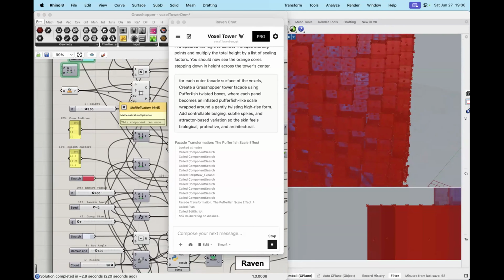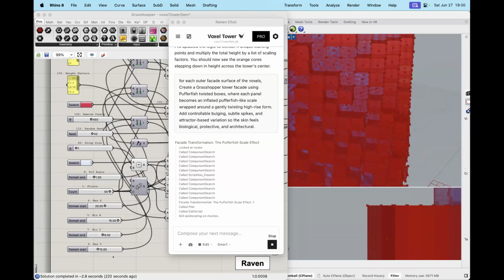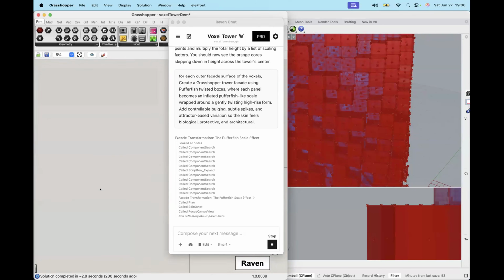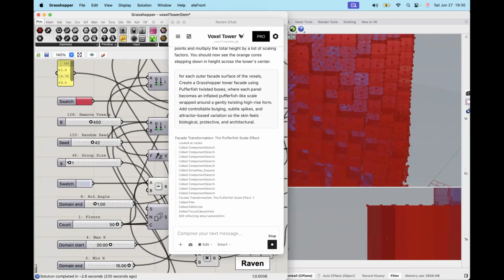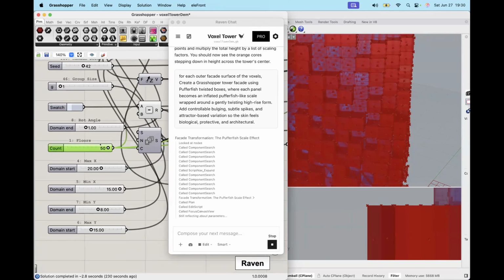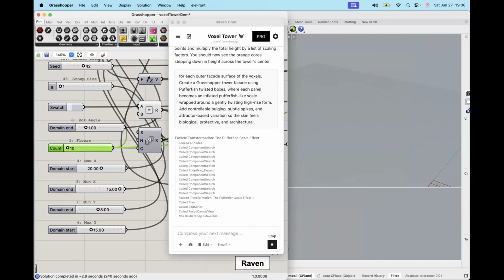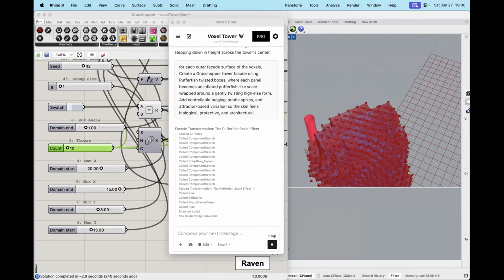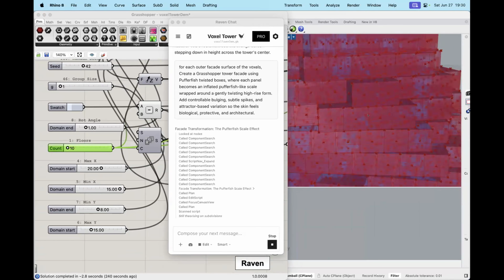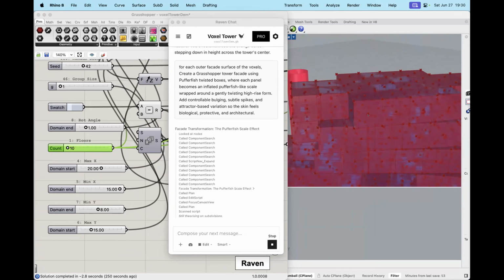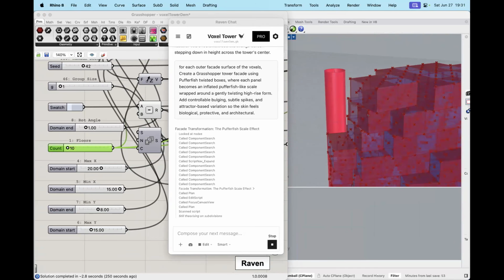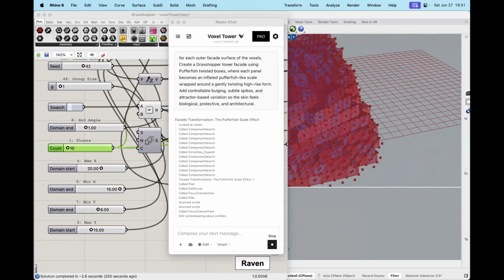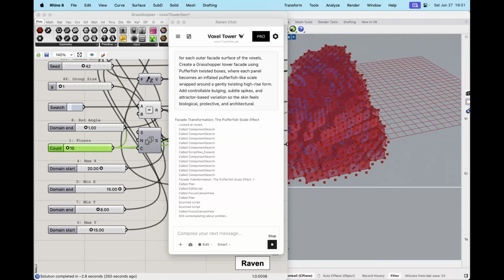Ooh, I feel like I'm gonna quickly reduce the height or the number of floors because Raven might be about to calculate a lot of things. So, okay, shorter tower, cores outside the tower. Just in case the facade script that Raven comes up with is very computation heavy, now we have a lot less facade to calculate. So I can prototype here and then go back to the 60 floor version when it works.